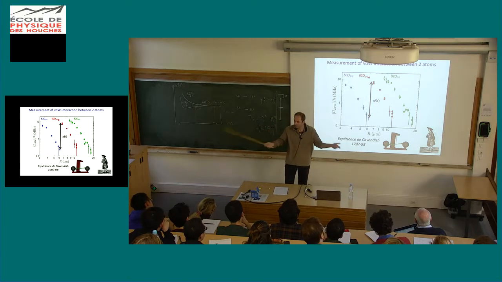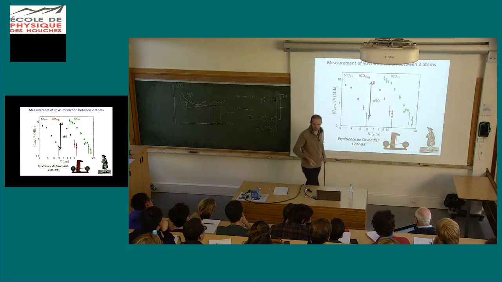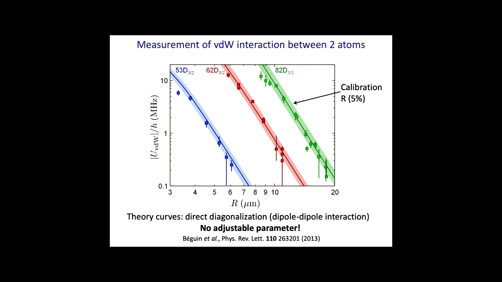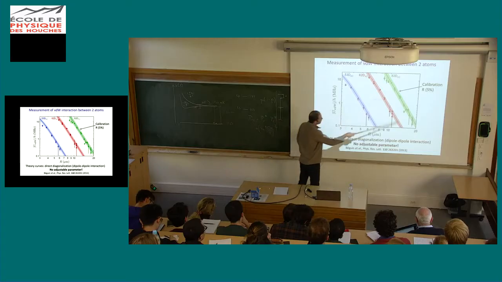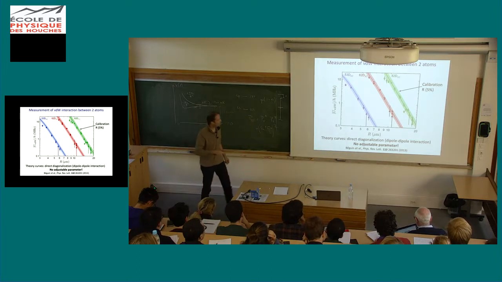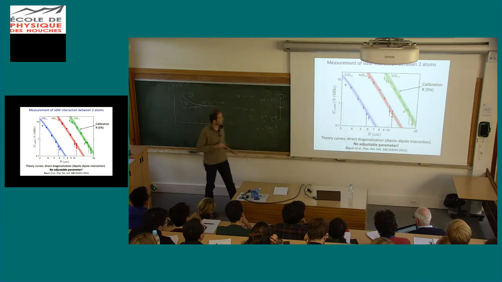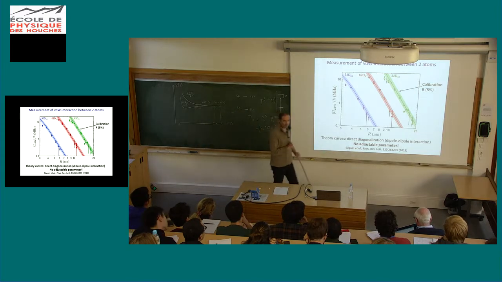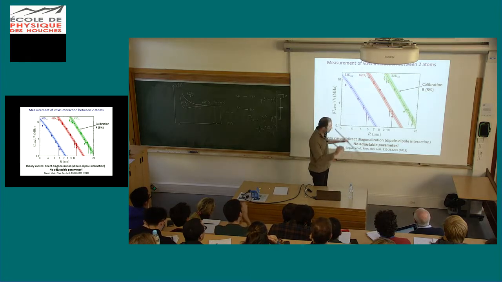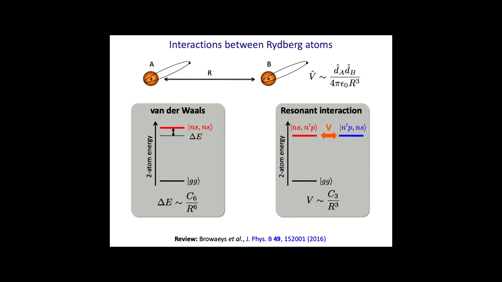Any chemist knows how to extract from thermal capacity or whatever the molecular binding energy, the C6 coefficient. So there is nothing particularly fundamental here, apart from the fact that if you put in the ab initio calculation, which is based on the calculator I showed you yesterday, you do see that there is a good agreement. So it shows that indeed those platforms have the control necessary to be able to do this measurement. This is a calculation with no adjustable parameter. You just measure the distance between the atoms. Okay. Questions so far?